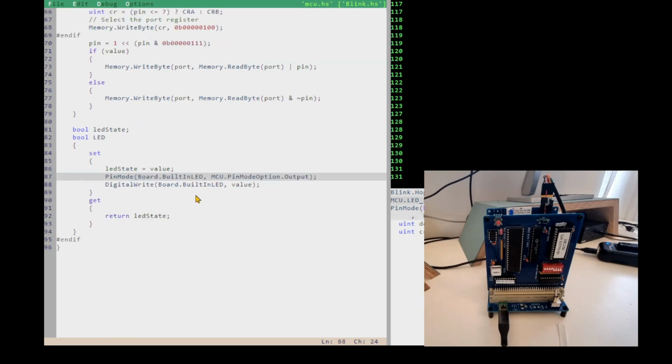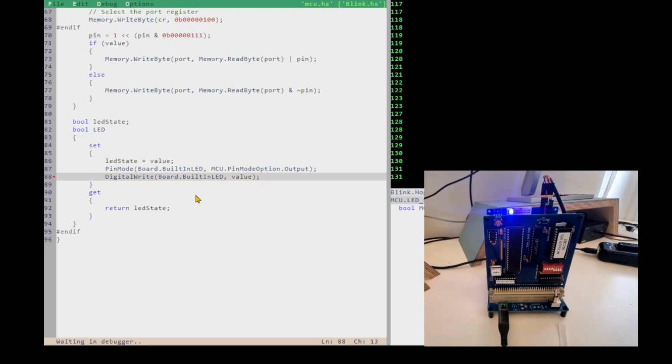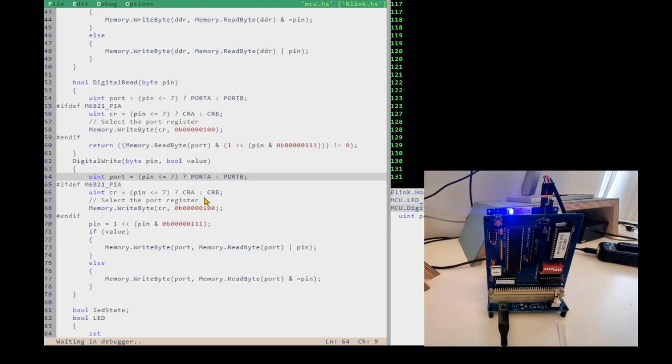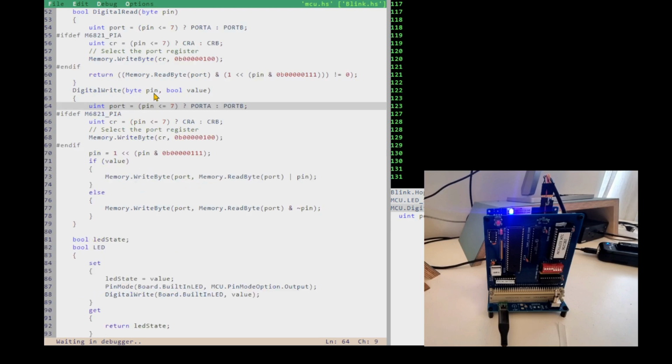Let's put a breakpoint there on digital write, F5. We're now at digital write, step into it. And again, it takes a GPIO pin, converts it to a port. It's going to be one of two, A or B. And then based on that, chooses which control register, and then uses that control register to correctly select the port register rather than the DDR register, the data direction register.